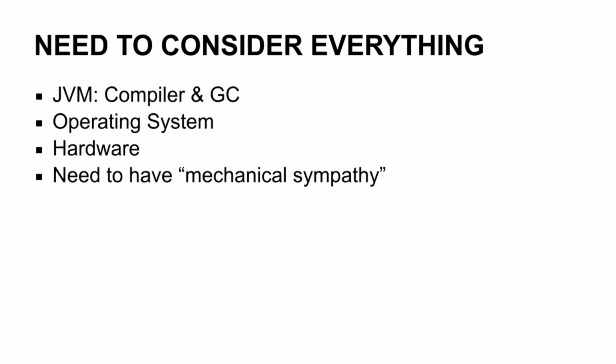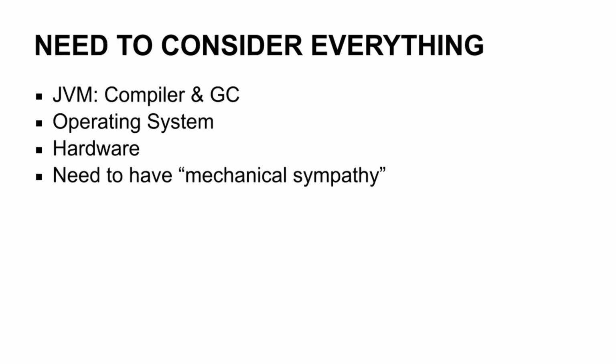Last time we concluded our look into the dynamic optimizations done by the compiler, although that wasn't all of them. This time, we're going to look at a few other surprises. Things that go beyond the VM. When we're talking about the performance of our system, we need to consider the whole system. We can't just talk about the JVM. We've spent all of our time talking about the compiler, but of course we'd have to worry about the GC too. And our JVM is running on top of an operating system.